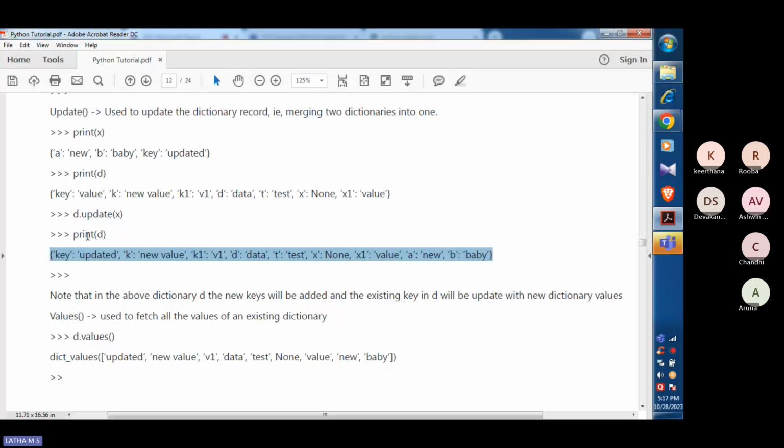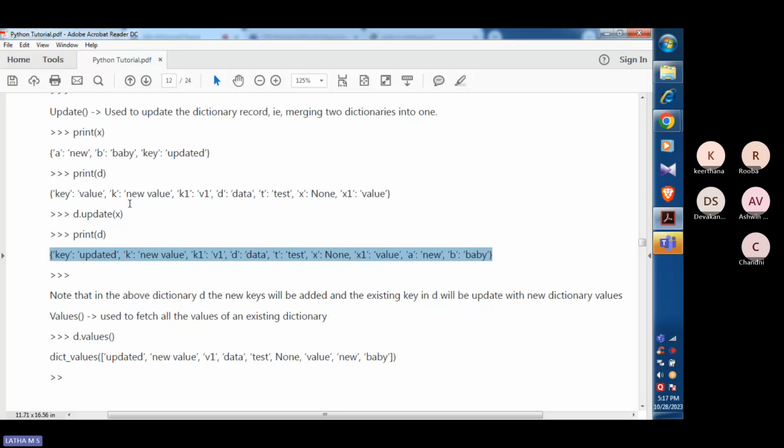You will get the key updated: K new value, K1 V1, D data, T text, X None, X1 value, then you find A new, B baby. Got it? It has been updated; you have been adding up, right?